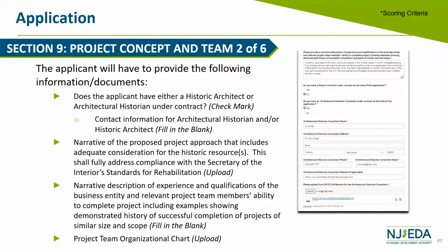So if there's any kind of ground disturbance, and we're not talking about just digging 10 feet to put foundations in on a new addition, we're talking about any ground disturbance, if you're doing any grading, because you're putting in a parking lot or something like that. If you have any ground disturbance, we want to know what is the approach with regards to any potential archaeology. If you are in a site where there's already high possibility of archaeology, or there has been an archaeological site identified on the site, and the project will have any ground disturbance, we ask that you address it here.